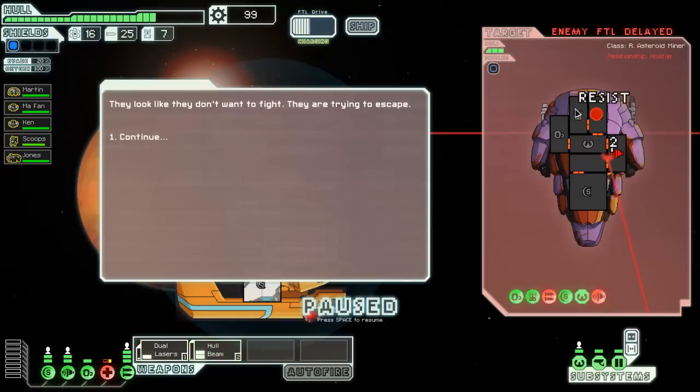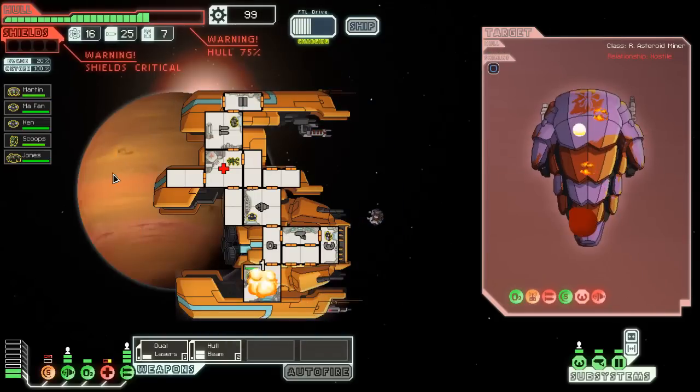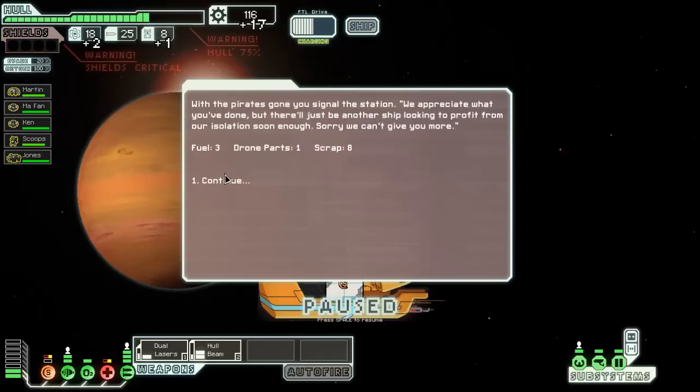Alright, we're gonna open fire this way. And they look like they don't want to fight. They're trying to run away like little babies. Too bad they're dead. Oh, but they still hit us. That's pain. We're down 75% whole. That's interesting. 3 fuel, 8 scrap.